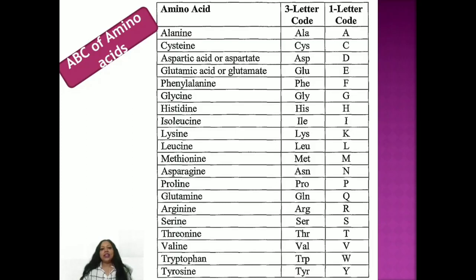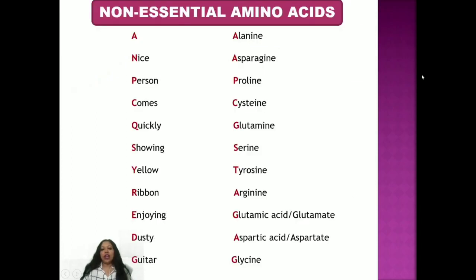Okay. So I'm sure you are very much familiar with this slide, the single letter code of amino acids, which we discussed in the last lecture, and I'm sure that you all are now very much equipped in the ABC of amino acids, correct? So we can move on to the simple trick to learn non-essential amino acids names. They are 11 in number, I told you in the amino acids lecture.